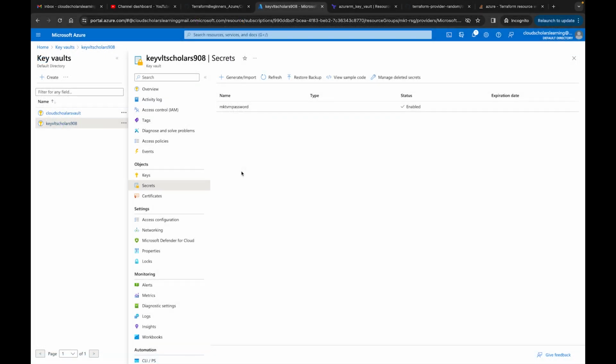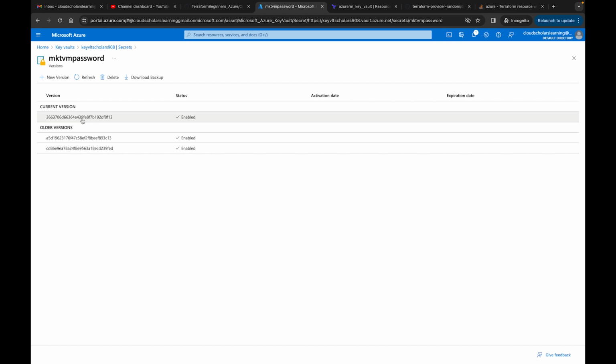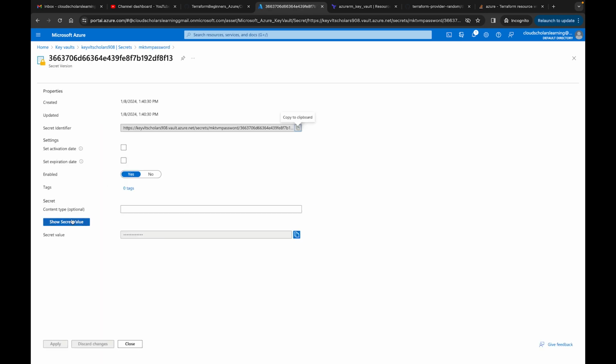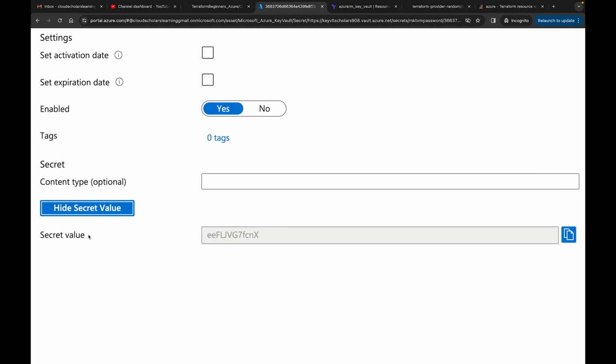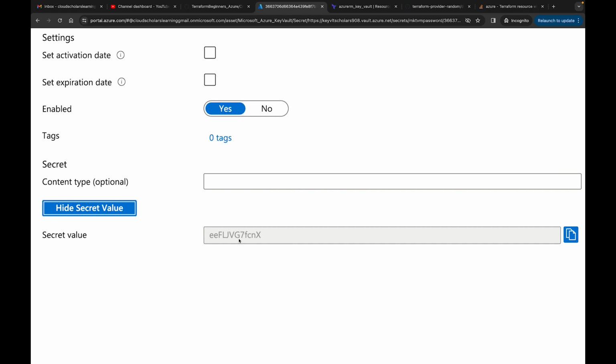Okay, so back over at the Azure portal, we added the override special attribute in there. I'm going to come back over here to our MKT passwords. You can see there's another version. This is the current one, and those are the 2 old ones. I click yes and go show secret, and you can see here it did change the password. It didn't add any other special characters there, but you can play around with that special characters generator, and then you can provide any value that you want for your secret value.